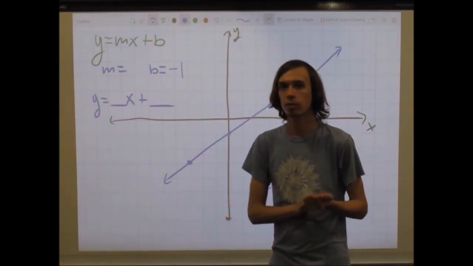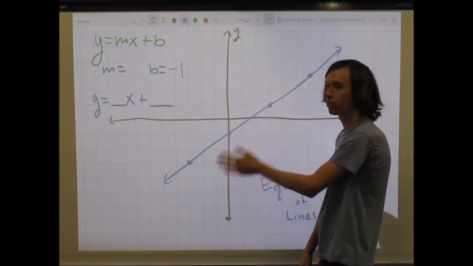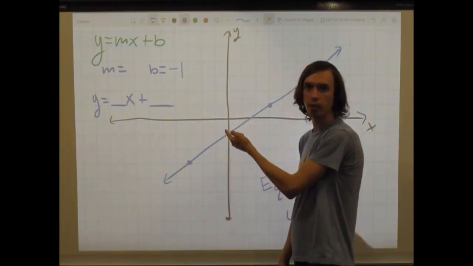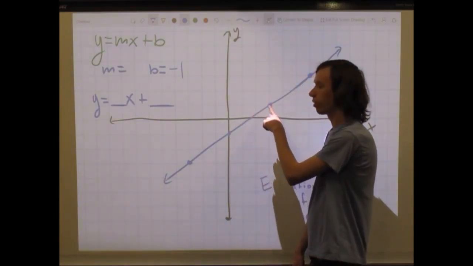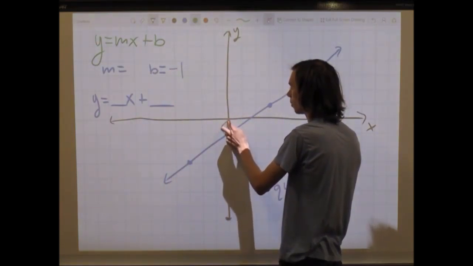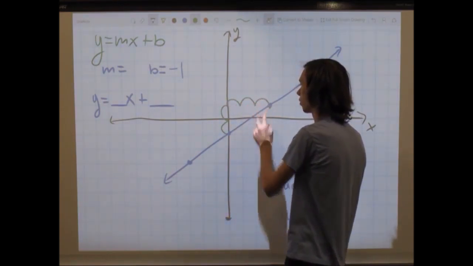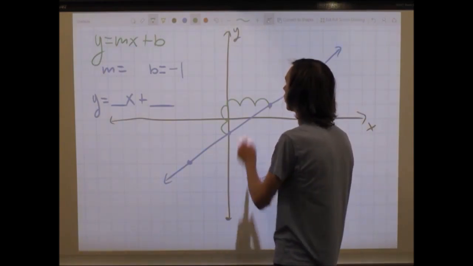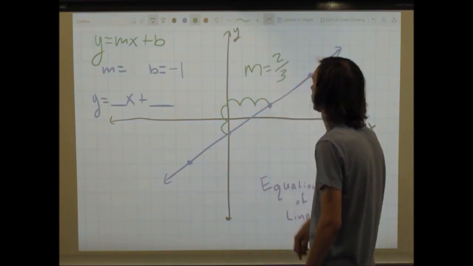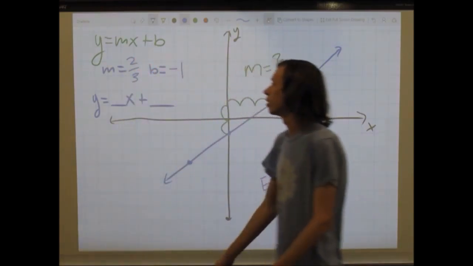Okay, and then to find the slope, remember slope is just rise over run. So we're just going to look at any 2 points on the graph and see how much we have to rise and run to get to the other point. Let's start at the one we already found, (0, -1), and then try to get to this point right here. Maybe I'll show you in green. We've got to go up 1, 2, and then we've got to go across 1, 2, 3. So that's a slope of 2 over 3. Over here, I can go ahead and put that.